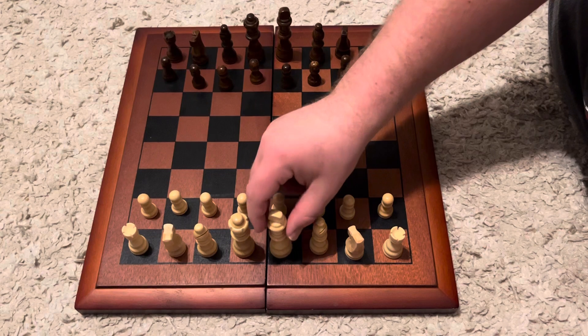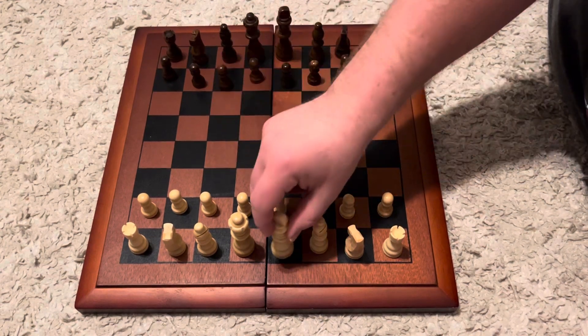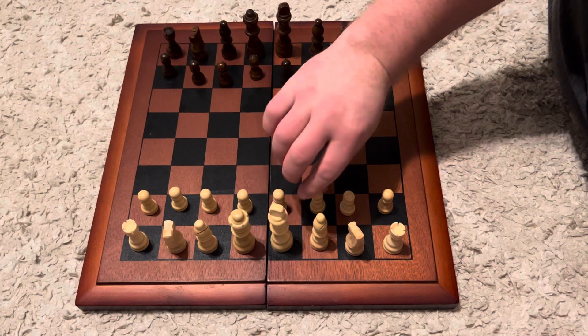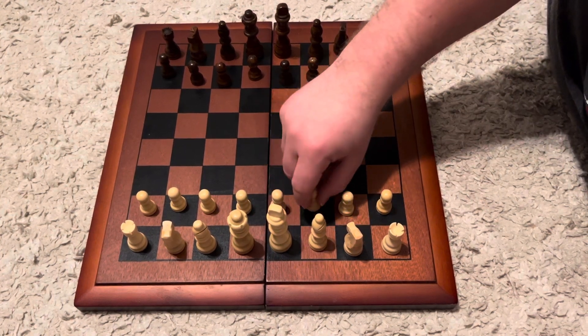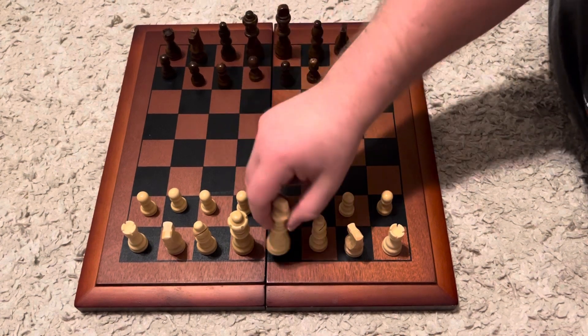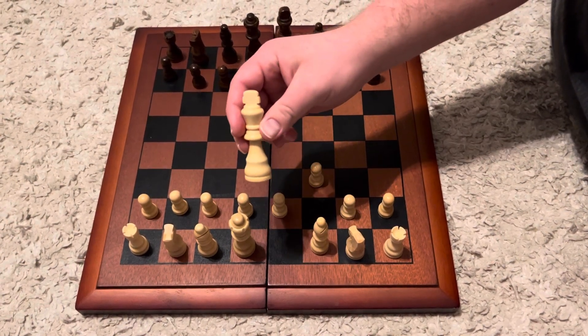So he can move any direction, one square. He also can't jump over other pieces. So right now he's trapped, would have to move so that he can then start hopping around. But that is how the king piece moves in chess.